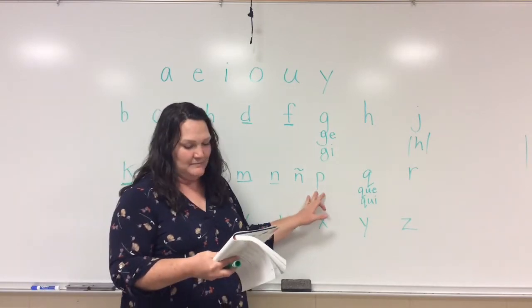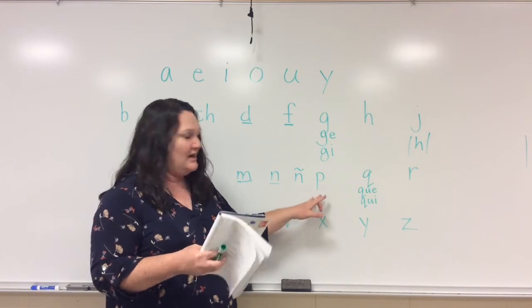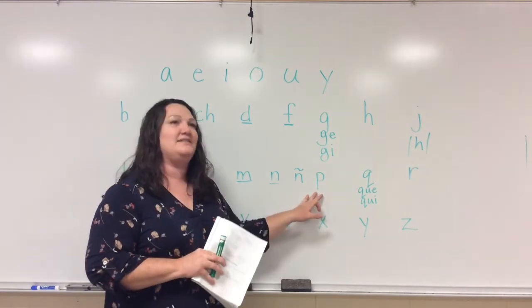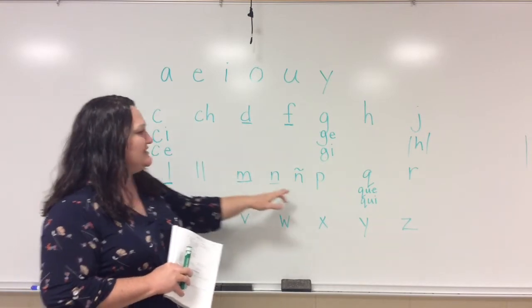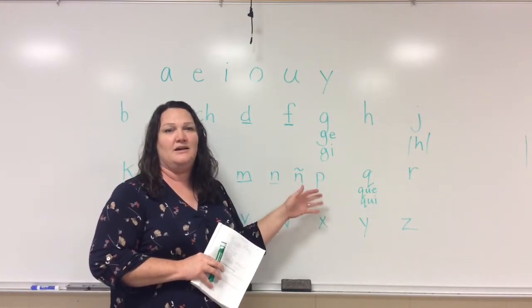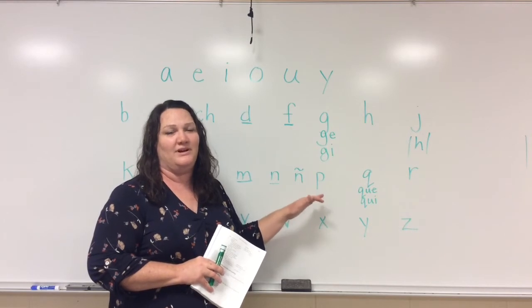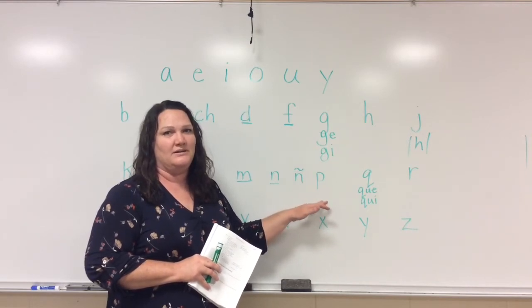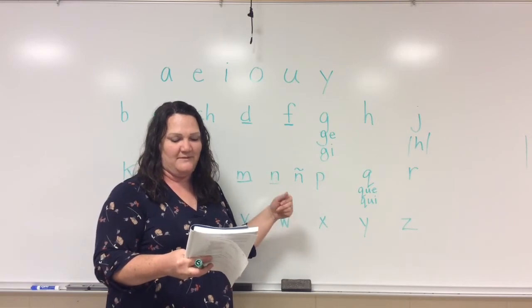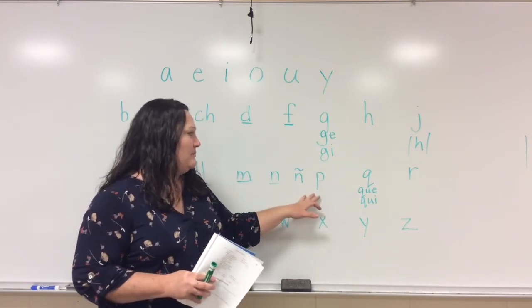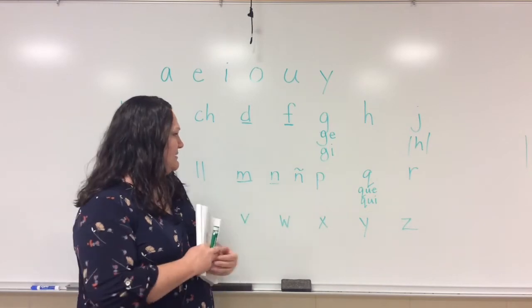Now our P, I did not put an underline under the P because, again, like our B's and our D's, the P says P, but it does not say P like popcorn. It's really, really soft. It's kind of a nice little soft, like without that puff of air. So just P. But basically, it's the same.